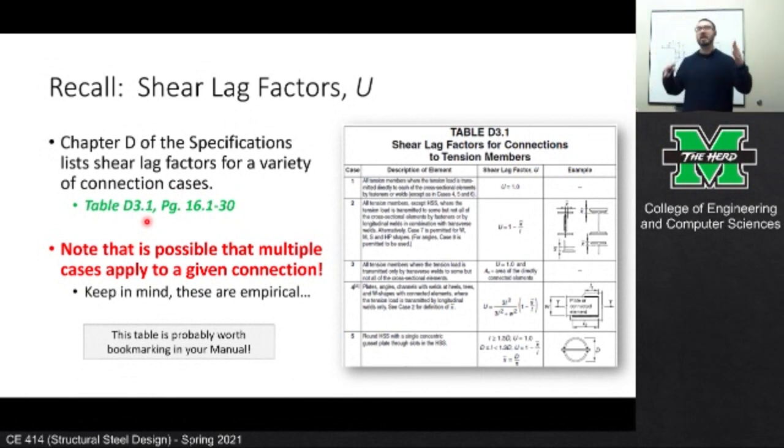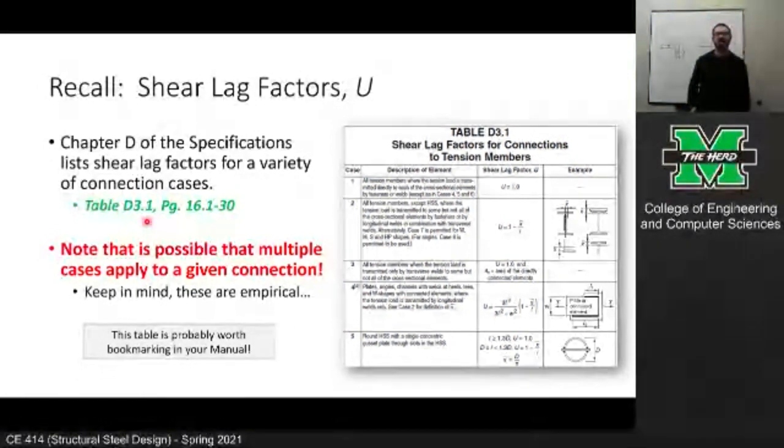Just one thing, make sure that you are reading the table, make sure that you are reading the descriptions, and that you are applying the descriptions to the problem in question. For example, I had a few questions from some students that said, well, how do we compute X bar for the channel?